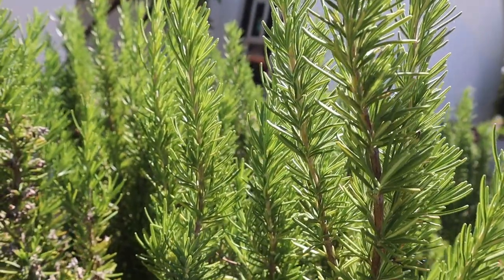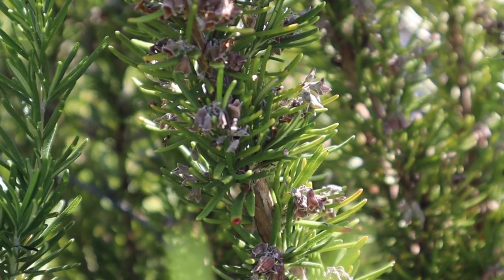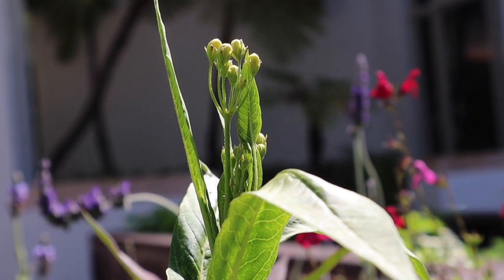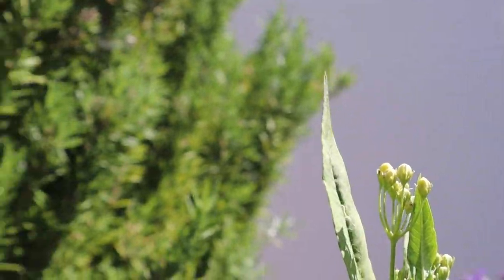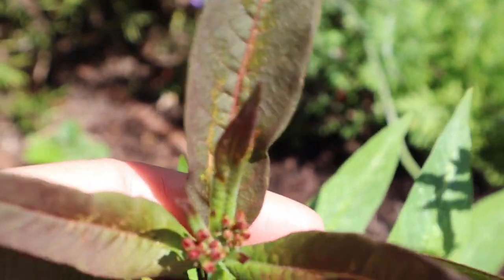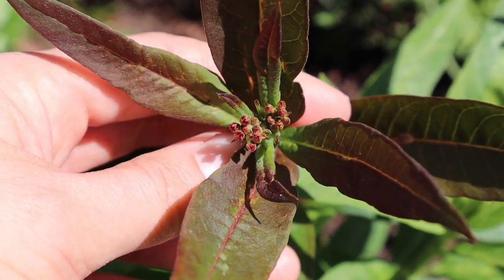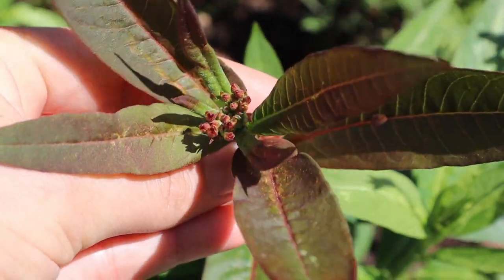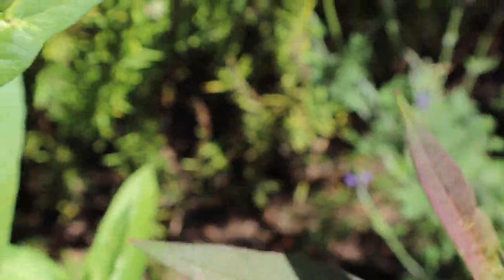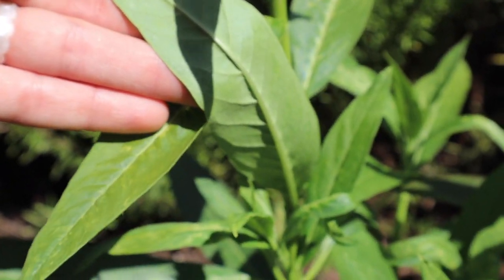If you are a fifth grade gardener watching this video, I wanted to show you that this rosemary bush no longer has all of its beautiful purple flowers — they've all gone away and dried up. So we won't be seeing any more bees buzzing around our rosemary, but we will be finding lots of butterflies enjoying this plant. In fact, this is the only plant that monarch butterflies can eat. Do you know what it's called? This is called tropical milkweed, and it is the only plant that monarchs can eat. Very soon we are going to see lots of monarchs visiting these plants, and as they visit, we are going to start to see eggs on the underside of the leaves. They look like pointy little circles, and today I looked for some but I didn't find any eggs yet.